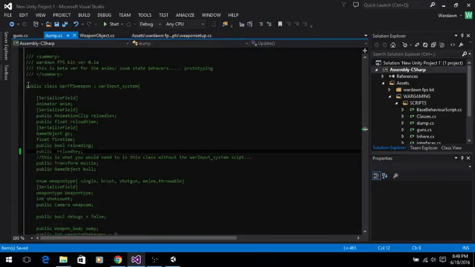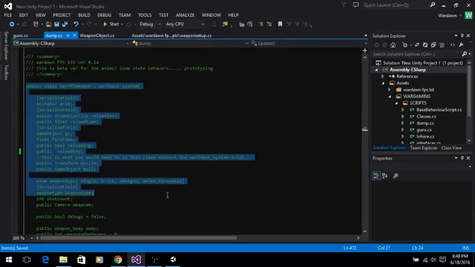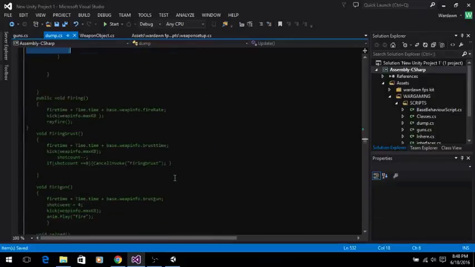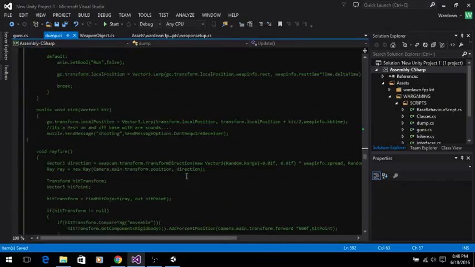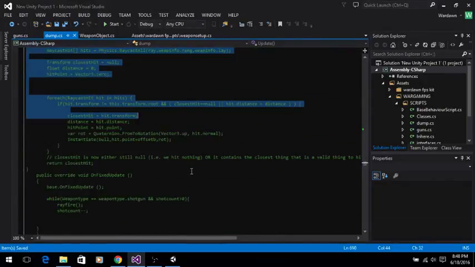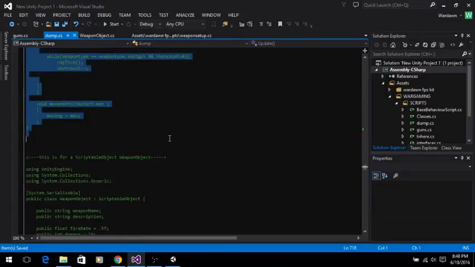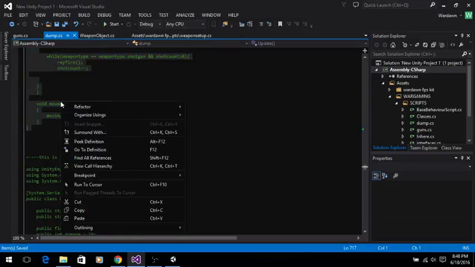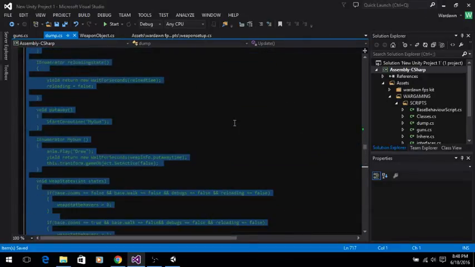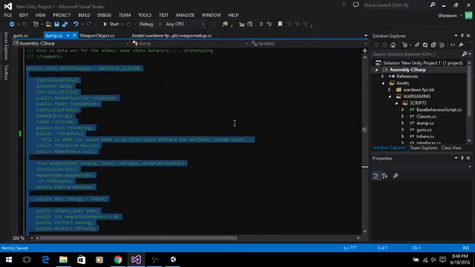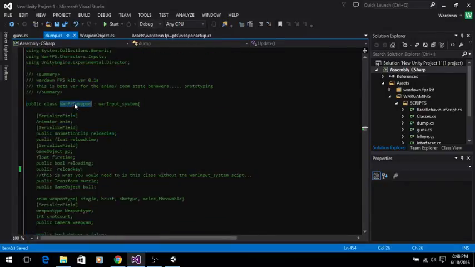So let's go into our gun class right here. Yeah, I know, it's freaking ridiculous how big my weapon script is. Should probably get resized pretty soon, because there's no sense in having it this big. Oh, and I need to get the name first. Okay, so FPS weapon. Okay.